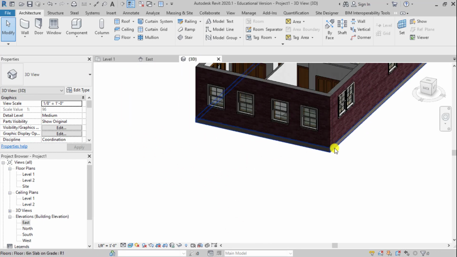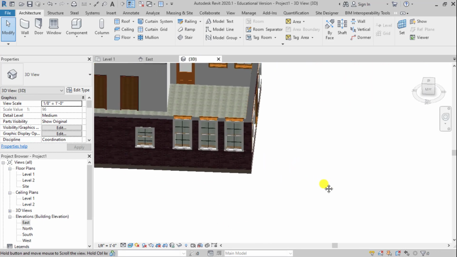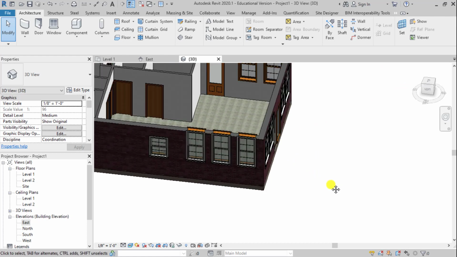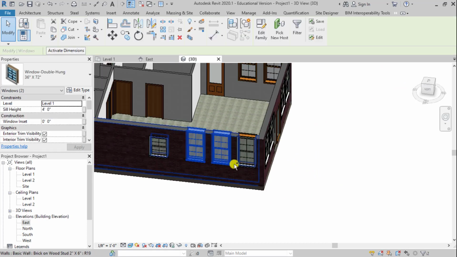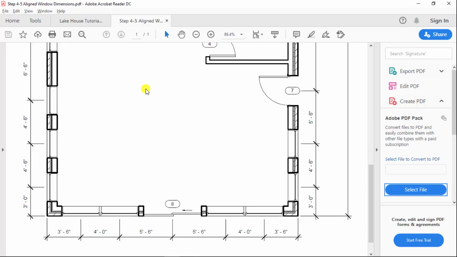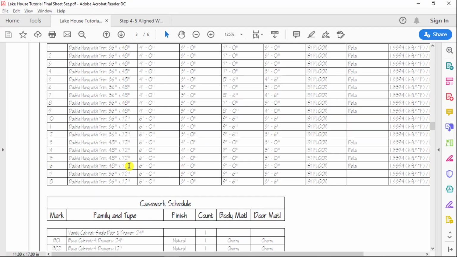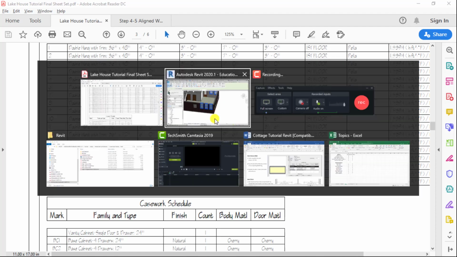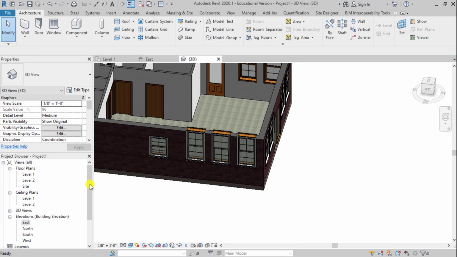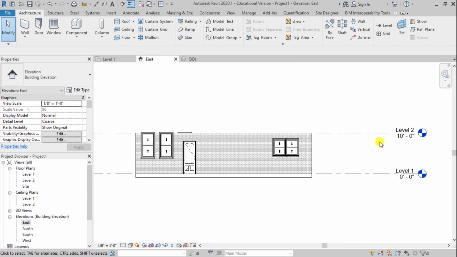So again, if we want to look at our 3D view, now we can see that we're starting to build up our house, and we can see what our window locations look like. Here we definitely want to make sure we change the height of those windows, so our head height, if we take a look at our schedule, is 9 feet, which means we need to have 10-foot walls. So that's no big deal. We can go back to our elevation view up here or down here, and that is 10 feet.